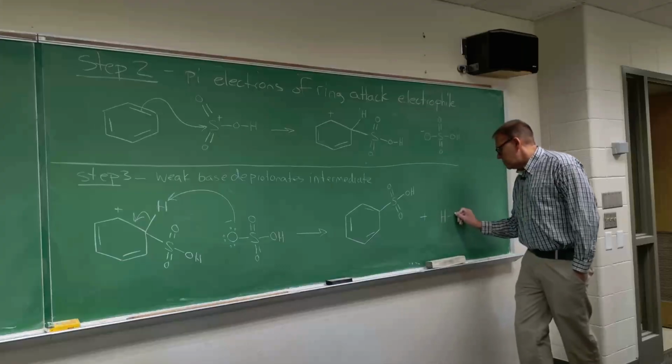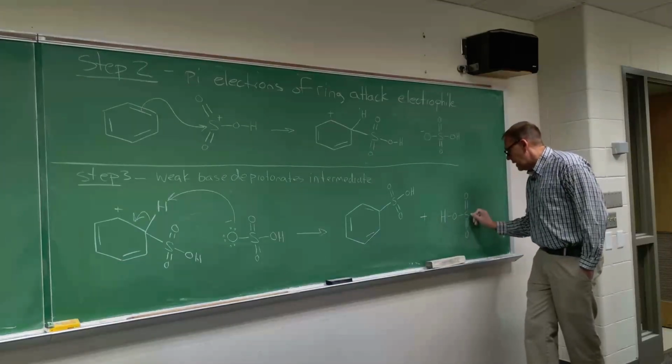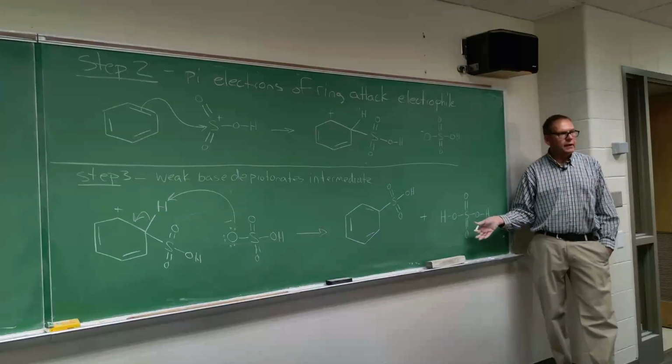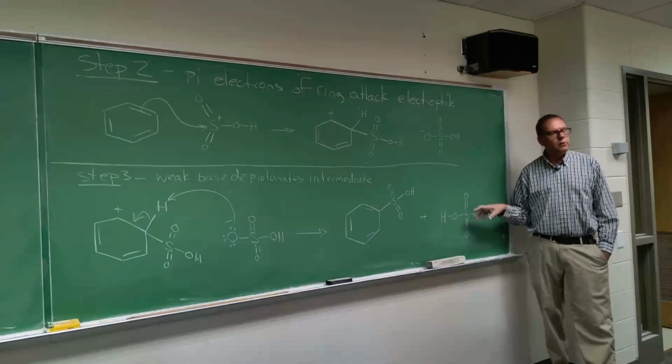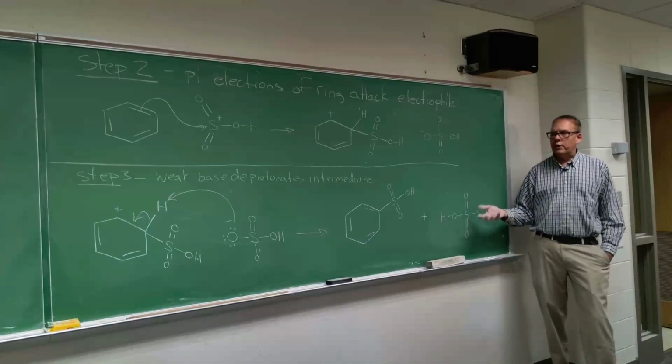And what this reaction did was to produce the product, and it regenerated the catalyst. So in this reaction, sulfuric acid does serve as a catalyst. You get it back in the end. So you need a little bit of sulfuric acid and then a stoichiometric 1 equivalent of SO3.